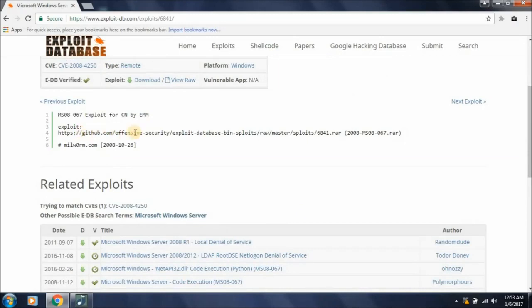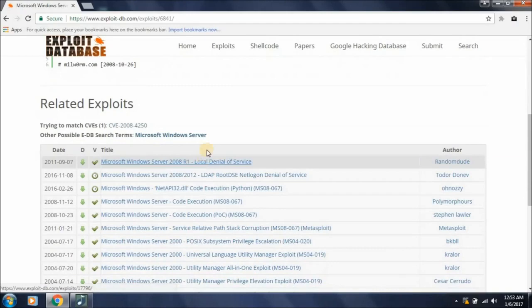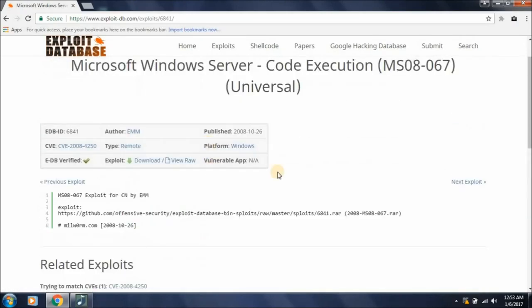So you can download this code from this GitHub repository and perform the exploitation. All these codes are ready-made. Simply download the code and perform some compilation on your computer. If it is Python code, then you just need to run Python on your computer and follow the commands of the Python scripting.